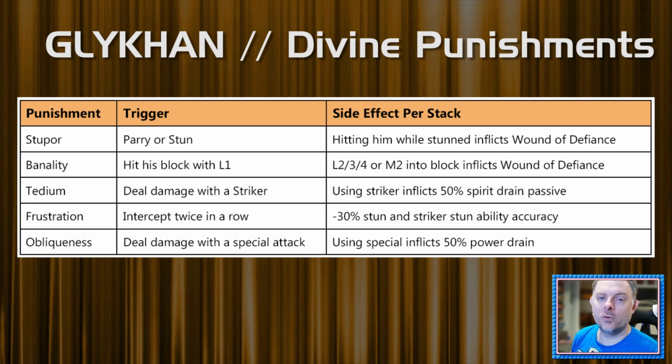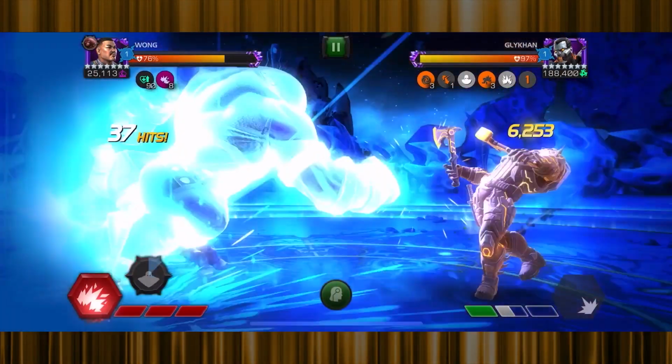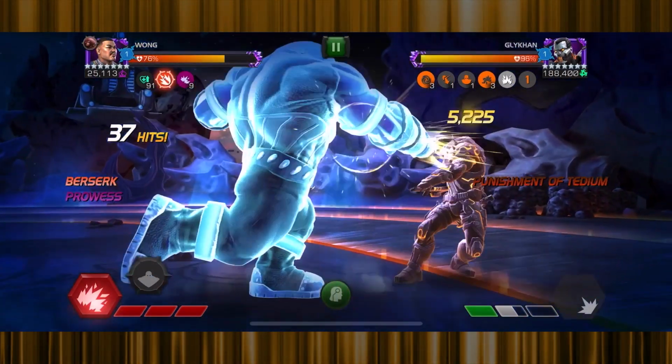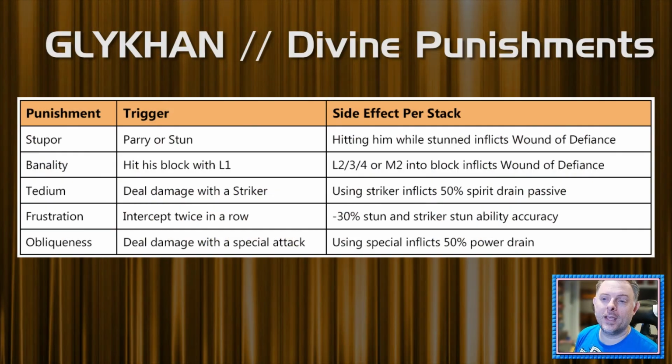Now, the frustration one is, in my opinion, the absolute worst one. So for each punishment of frustration, the ability accuracy of your stuns and your striker stun will be reduced by 30%. Having your striker stun fail is extremely annoying, and it is therefore my recommendation that you avoid intercepting completely in this fight, because accidentally triggering this punishment really sucks. You won't know if your striker stun is going to fail until you actually use your striker, and by then it's too late and GLYKHAN is going to punish you and you really won't be able to do anything about it.